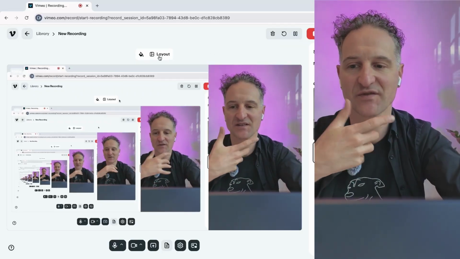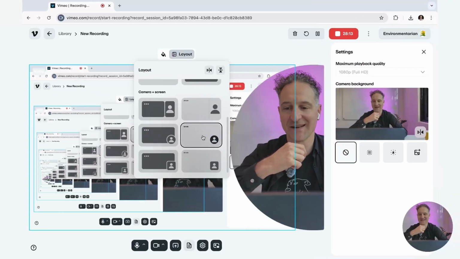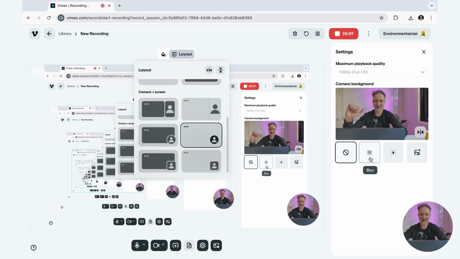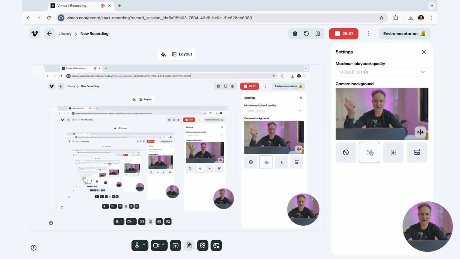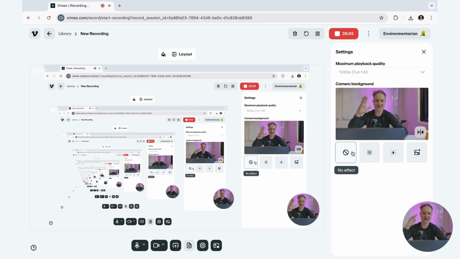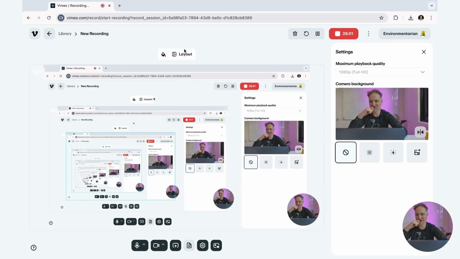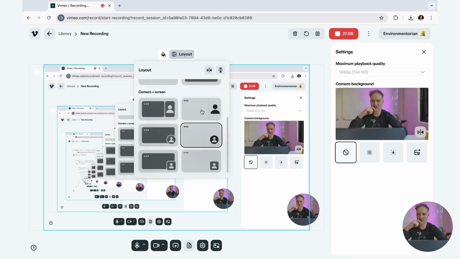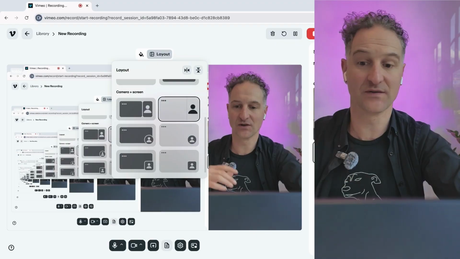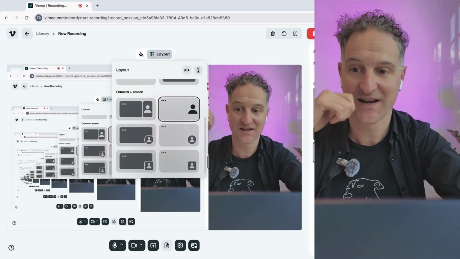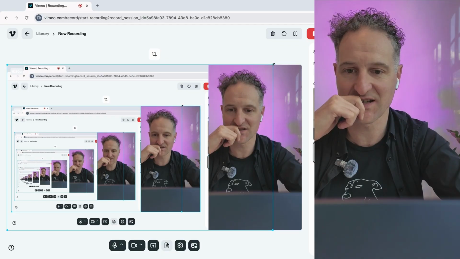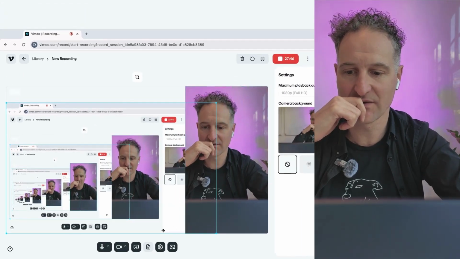And so we've got these different functions. We can click different layouts. At the moment, we do have that infinity mode, which is kind of cool in a way, but I've also got the different settings. You know, we can blur the background, we can make it transparent. I personally have set up this little background here, so I like that. And I'm going to set it back into this mode here, which I really like for just this particular podcast. Look, I have found that this little screen here is not quite the right amount of room.